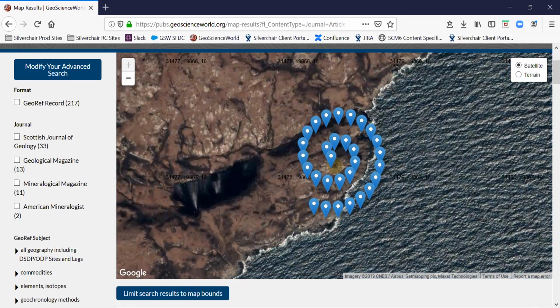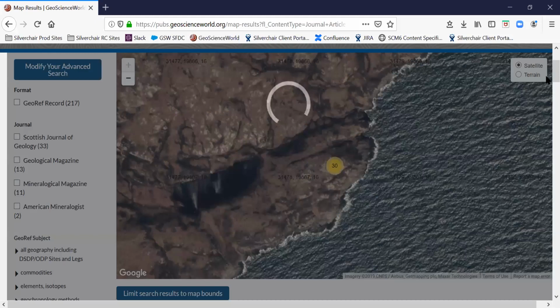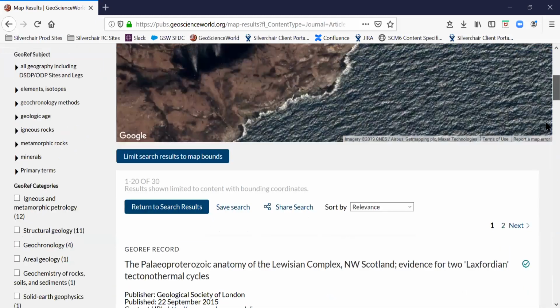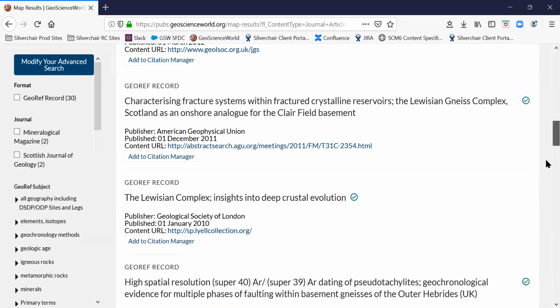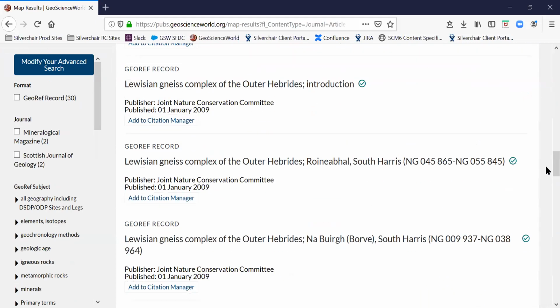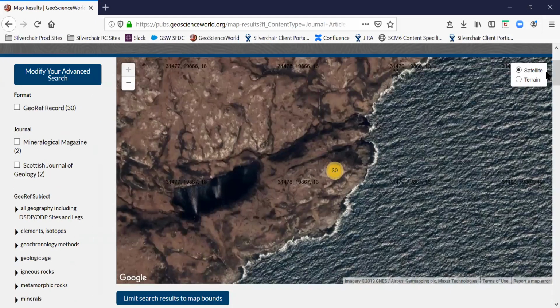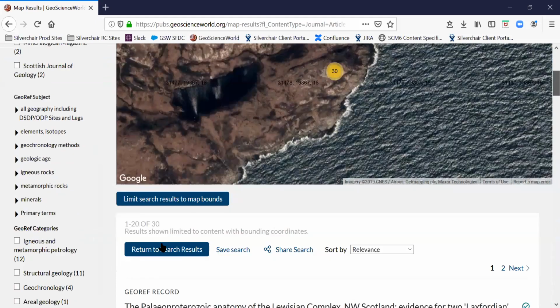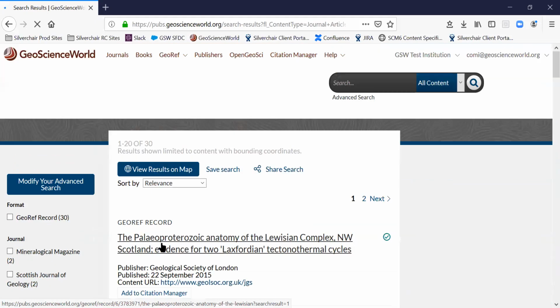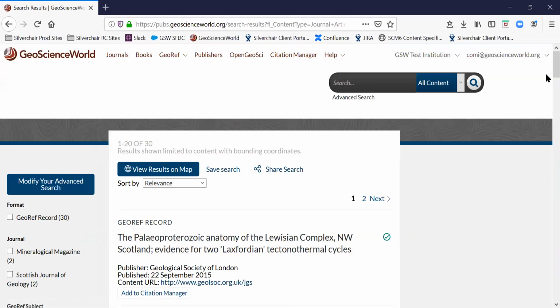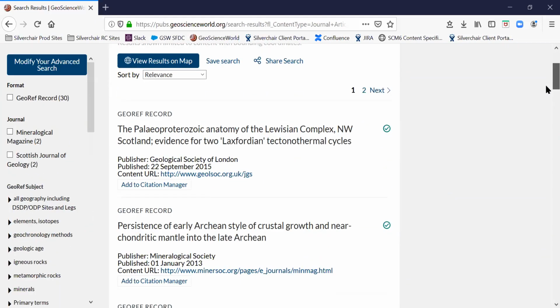So again, I can limit my search results, and here we have my 30 articles that share the same bounding coordinates. So that's what we're doing with map-based search and OpenGeoSci. I can now actually go back to regular search results, and we'll see those 30 now just in a normal search results page.